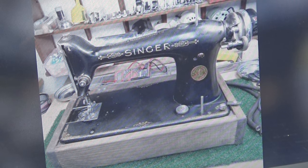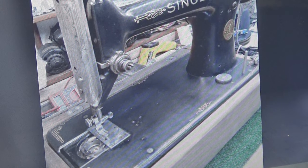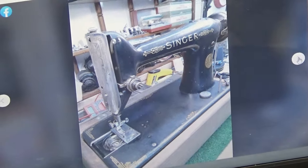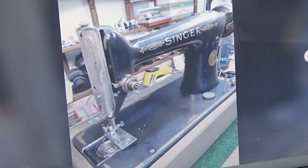Some of these other pictures still are kind of wooing us into a sense of, oh, look at the pretty faceplate. Isn't it a lovely faceplate? I think I'm going to buy this machine. I don't know whose voice that was. I'll just blame it on Mr. Bean. Mr. Bean was playing one of his odd characters. So again, you're looking at this machine and you're like, hey, this is not bad. Hey, baby. It's pretty nice looking machine.